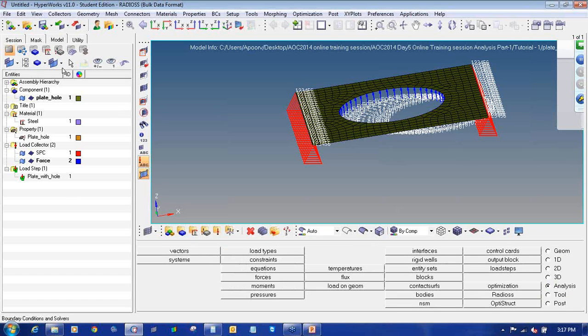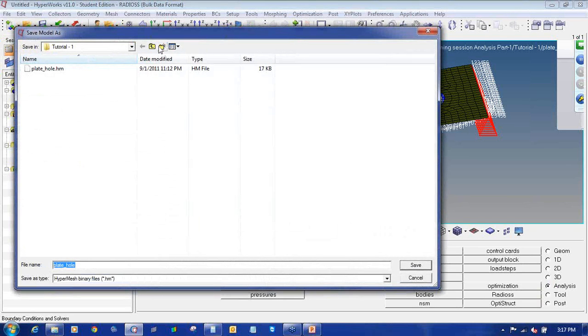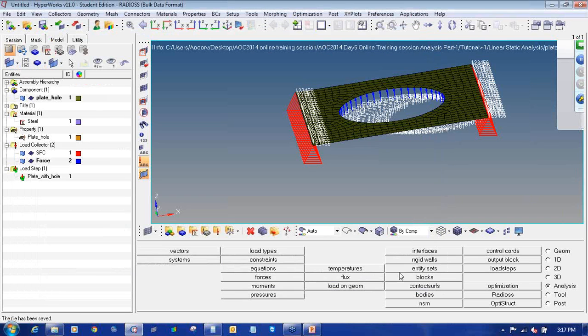So I will click return. Now I will save this file and, using Radioss as a solver, I will solve it.